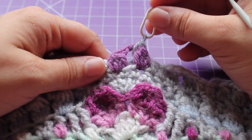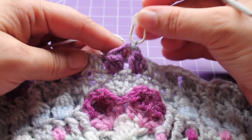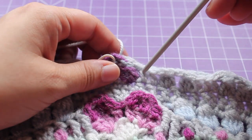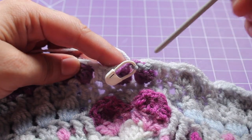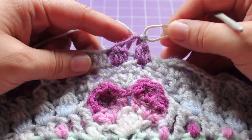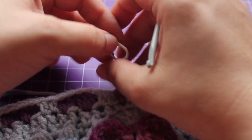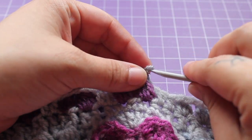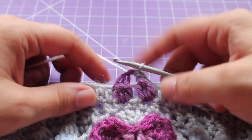Now I finished off round 44 with a slip stitch in this chain 2 space so that I could carry up my yarn. If you have joined in this chain space or this half double crochet and you're carrying up the yarn, you can work a couple of chains and then slip stitch in that chain 2 space to bring you to the same spot, or you can work a standing stitch in the beginning. So I'm going to remove my stitch marker and we're going to get started on the repeat for the round, which we need to do a total of 60 times.